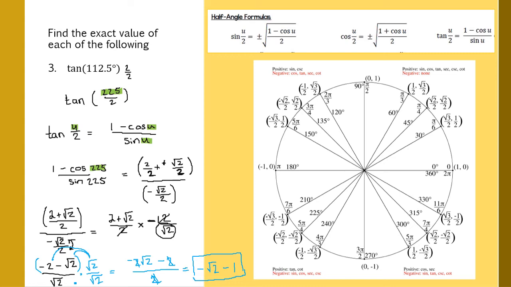So the difficulty here is not so much in using the identities, but in being really careful how you are simplifying your fractions. So remember that when you go to add fractions, which we did up here, we needed to get a common denominator, and then we had a fraction on top and a fraction on bottom. So we did the keep, change, flip, and cancel. And then we ended up with a square root in the denominator. So we had to rationalize and multiply both top and bottom by that square root. And then finally everything simplified down.